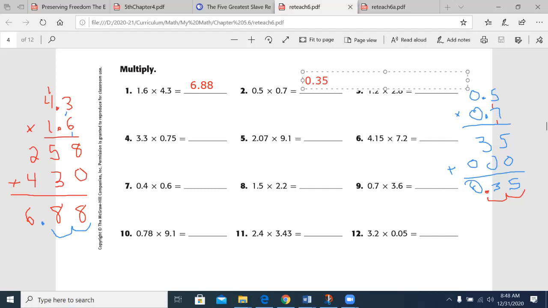You may be saying, but Mr. Ireland, did I need to do all that? Maybe not. You could have gone 5 times 7 is 35 and then counted your decimals, 1 and 2, and had 0.35, if you remembered to put the 0 there just for place value. This time I went with the longer route only because I knew that would make it a little bit easier down the road, just to visualize the steps. So that option was up to you.